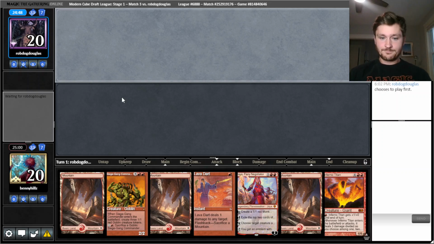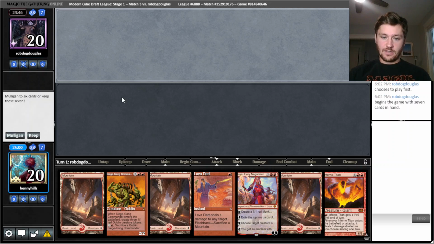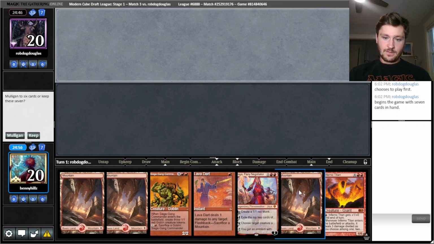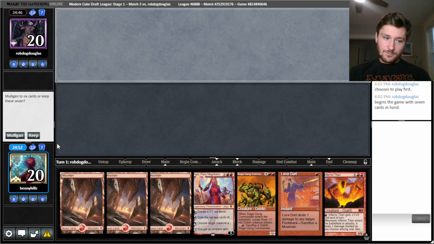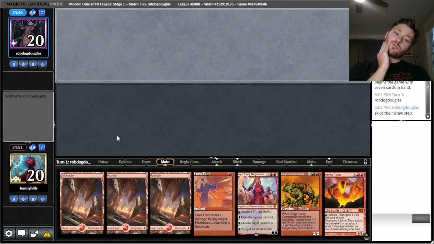Oof. This hand is really not very proactive. It's a good mix of lands and spells, and it can grind. I think I'm going to risk it. This hand, in some matchups, is really bad. If Lava Dart's a good card, then this hand's great.